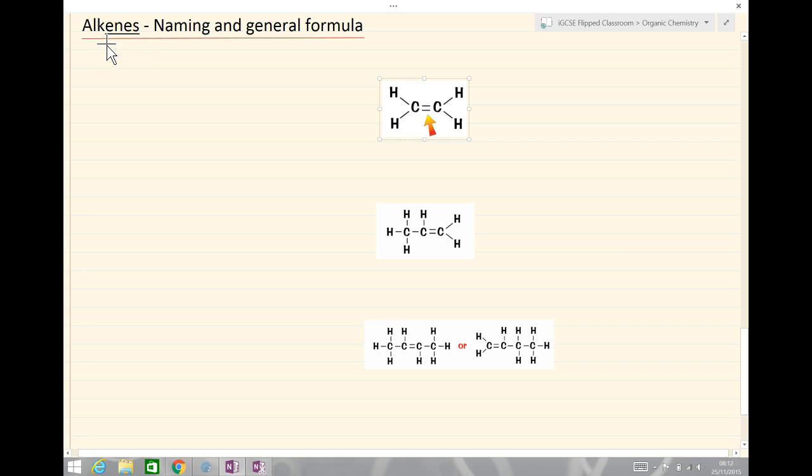If you notice up here, enes, so these are the alkenes, and they're different to the alkanes, so they all have the ending -ene. Importantly, the alkenes are what we call unsaturated, and they're unsaturated because they have a carbon-carbon double bond, and because you can add more atoms to this. So you can add hydrogen or you can add a halogen.